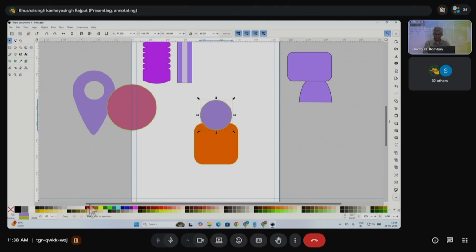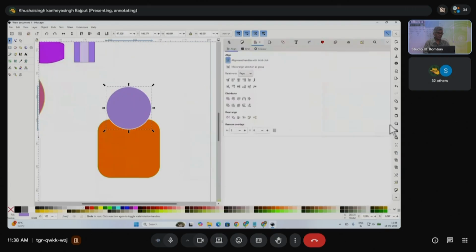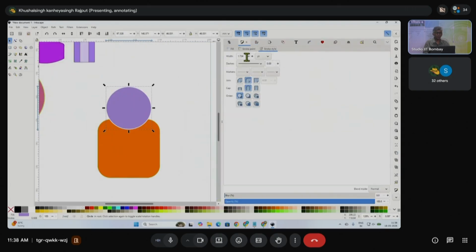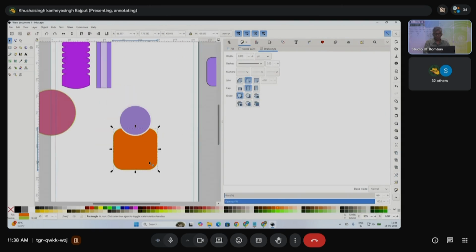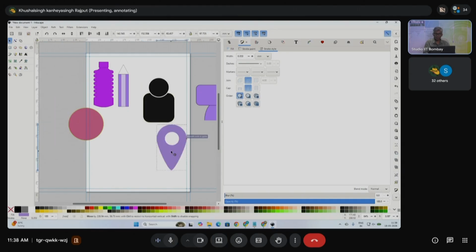So press the shift button and click on the white color. I want to increase the border, then there is a dock, select this stroke style, increase to 5. So now you can see this is one person icon. So in this way we can create icons also.